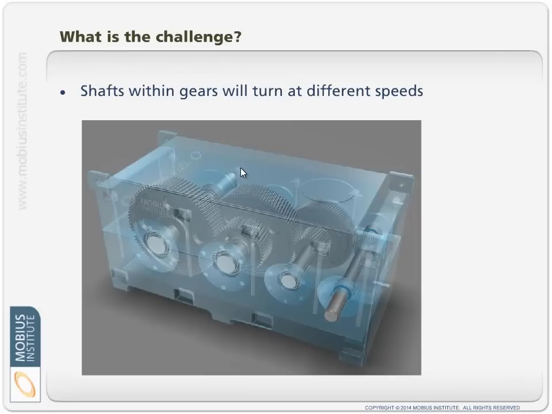You've also got the complication that a gearbox can have multiple shafts that are turning at different speeds. On the one hand, you may have a shaft that's turning at a relatively high speed, normal speed that you may be used to dealing with, but depending on the gearbox, the output speed might be a very high frequency, in which case you're dealing with limitations of transducer response and so on, because it's a very high frequency. On the other hand, you may be dealing with a very low frequency, a matter of a few RPM, and that creates its own challenges when performing vibration analysis.